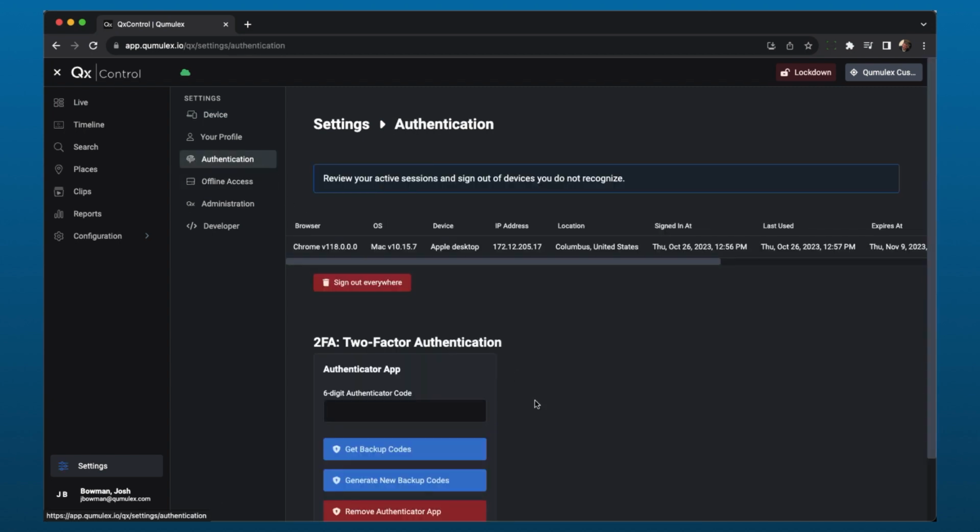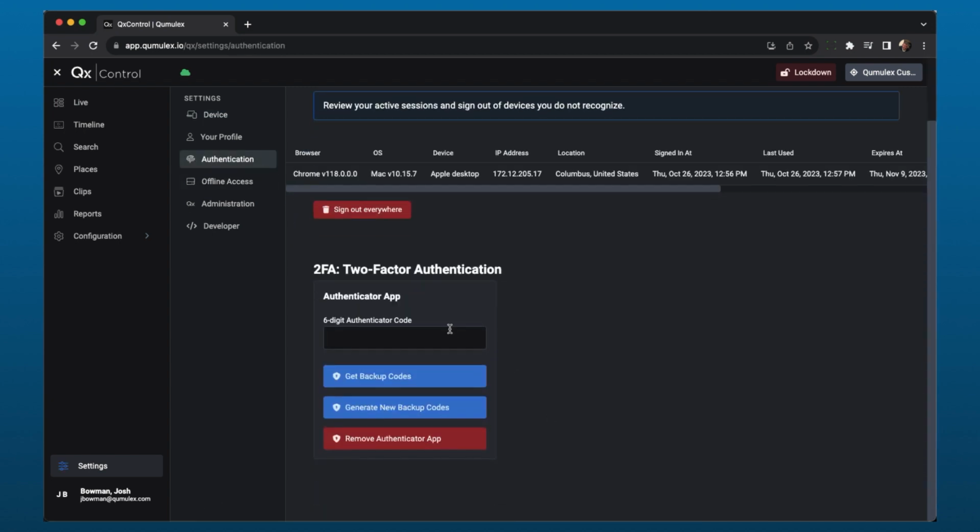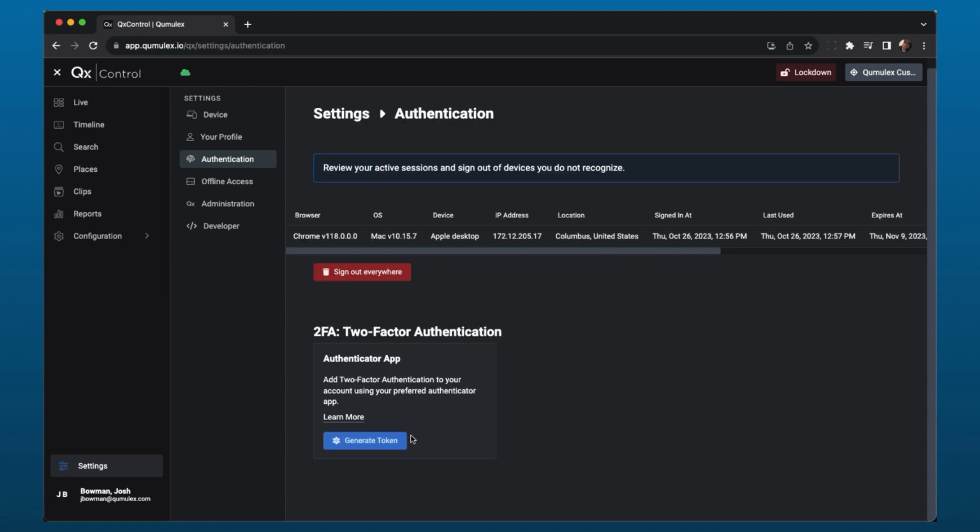So now if we go back to authentication, let's say we've used one of those backup codes and we need to change our 2FA app, or for some reason you would like to remove it. We can choose remove. And you will need to use either one of your backup codes that were provided, or if you're just choosing to remove it, you would need to use your app. Now that I've entered the code, you can see I've removed it. I'm getting feedback that it is removed, and then I can start the process over.